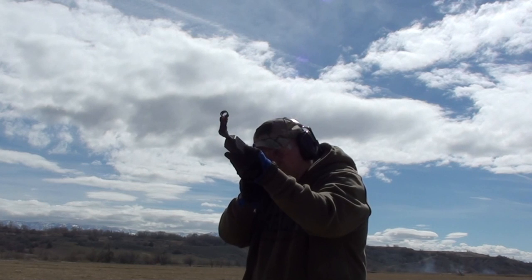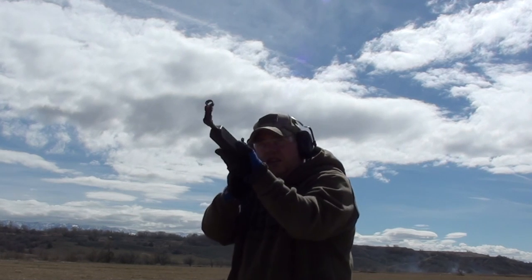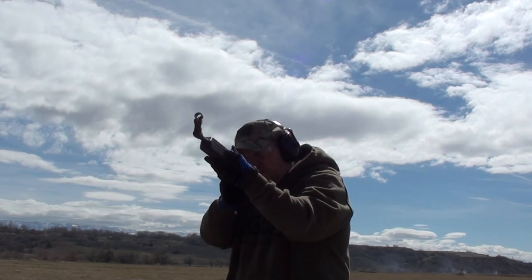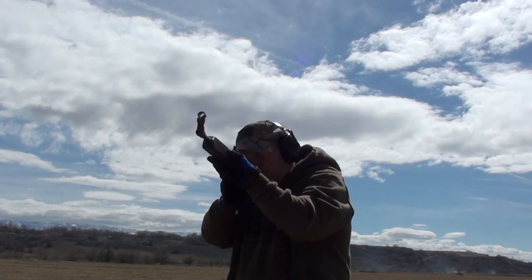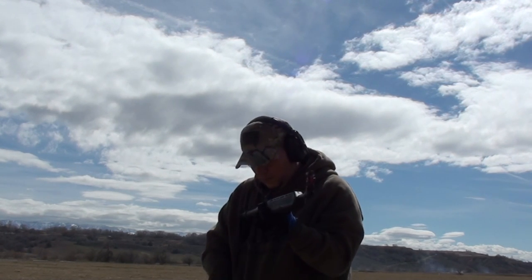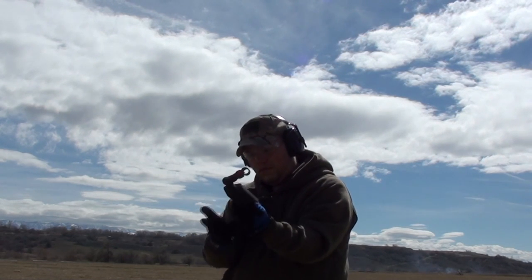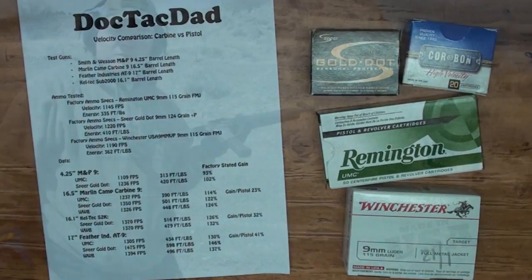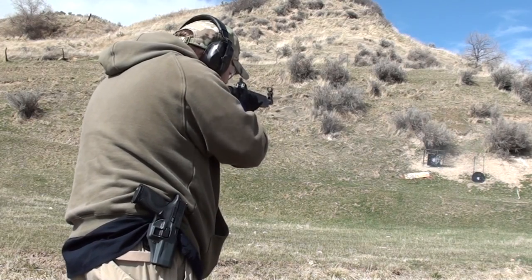This essentially turns these rounds into something suitable for medium-sized game — at short range you could bring down a medium-sized deer with one of these pistol caliber carbines, and that's huge. You also have the advantage of a cheaper round: 9mm is one of the most cost-effective standard cartridges on the market. It's also easy to stock up on for emergency and disaster scenarios. That's really why I'm starting to dig pistol caliber carbines.